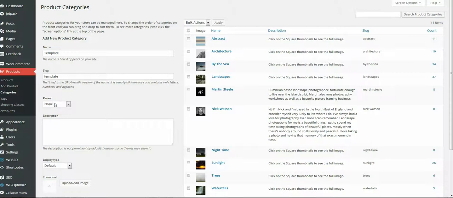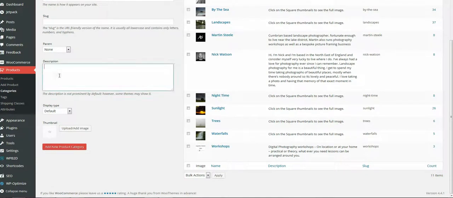If, for example, you were doing an online clothing store, you might have headwear as a parent category, and then you may have baseball caps and beanie hats and other types of hats as subcategories of those categories.